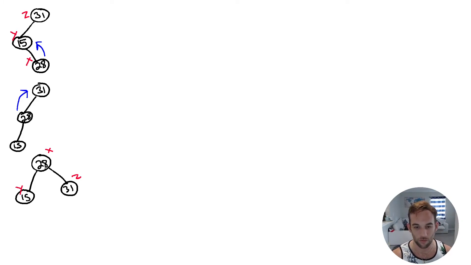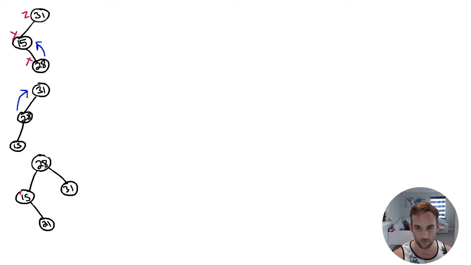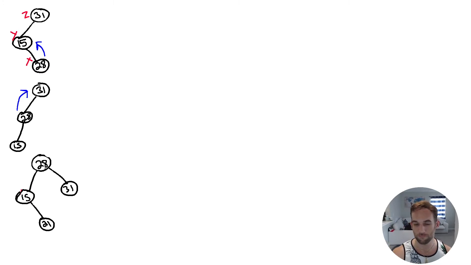The next number we're going to insert is 21. That's less than 28 but greater than 15, so it goes as the right child of 15. Let's go back up. At 15: left subtree is 0, right subtree is 1, so 0 minus 1 is negative 1 — that's fine, it's balanced. At 28: left subtree height is 2, right subtree height is 1, so 2 minus 1 is 1 — that's balanced. The tree is good.